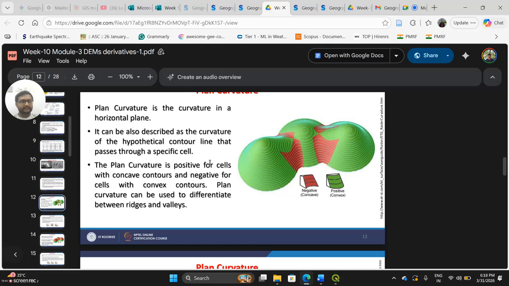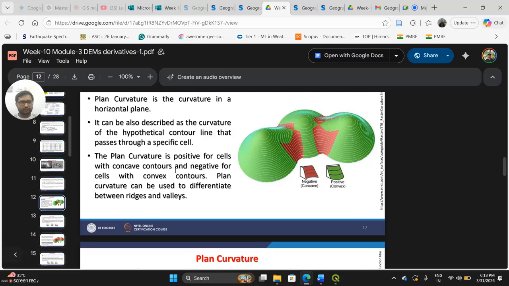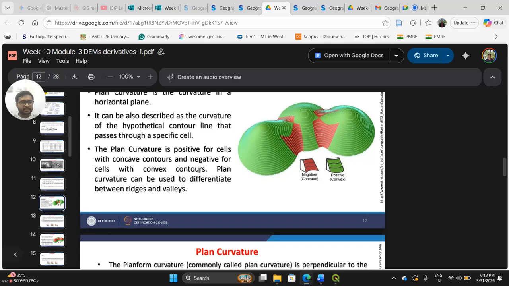And then this is positive for the soil which has concave contours, such as shown in red. Sorry, the plan curvature is positive for the soil with concave contours, so it's shown wrong here, and negative for the soil with convex contours.